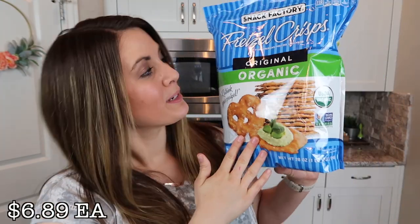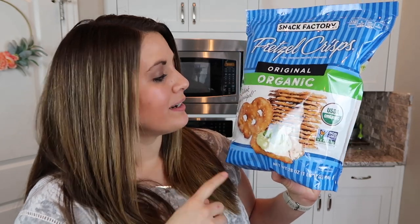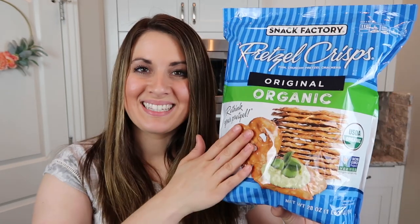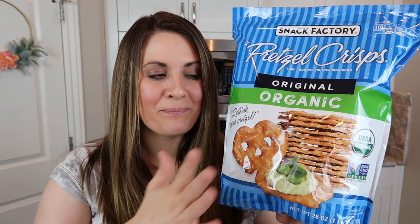The next thing I picked up are these pretzel crisps from the Pretzel Crisp company. A lot of times these go on sale at Costco and that's when I really like to get two of them and stash them in the pantry to make them stretch until they go on sale again. These are so delicious, especially with hummus. The boys really love them. Some days we'll just have a snack lunch with fruits, pretzel crisps, hummus, and maybe some turkey lunch meat — trying to hit all the food groups in snack form.